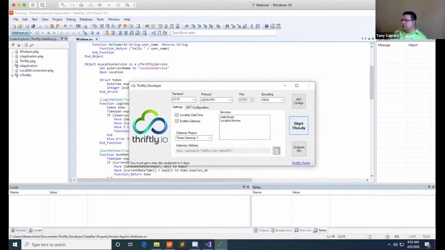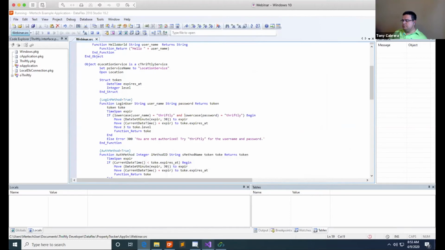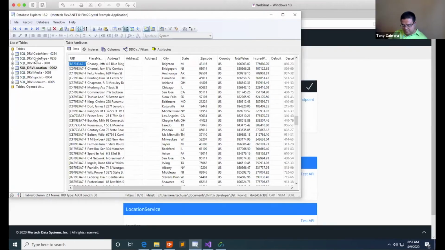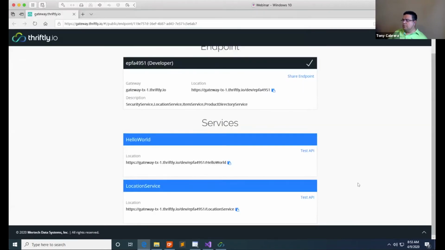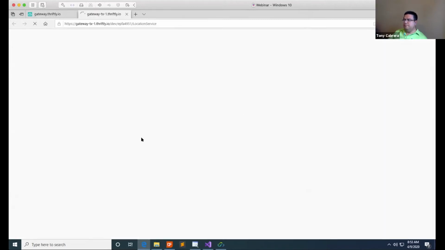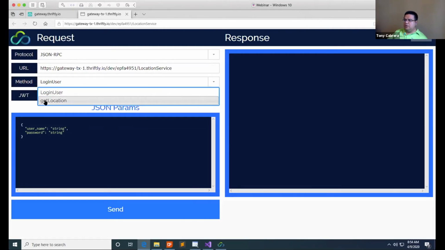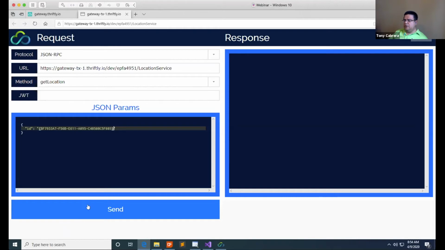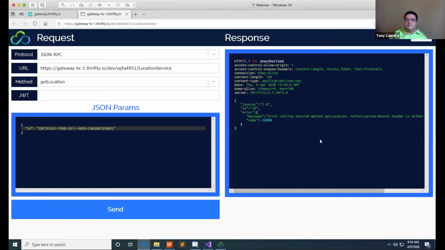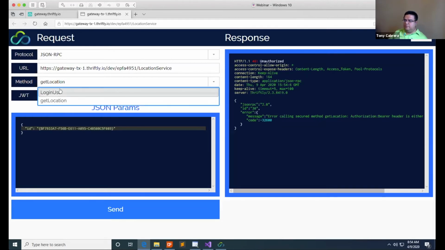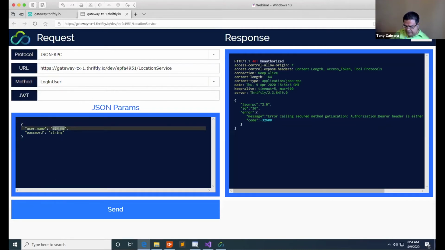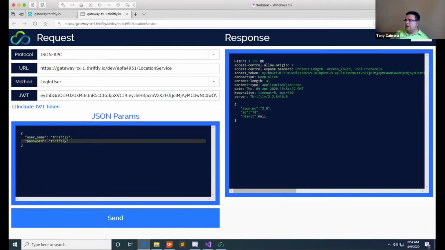So what's going to happen now, I'm going to start up the endpoint again. And let me copy that again so I can try doing that call. And I'm going to go to the location services. And I'm going to try to make that call again like we did earlier. And now it's going to say it's missing the token. So I have to go in first and log in. Okay, so now the login, it returned me a token that I can use for the call.